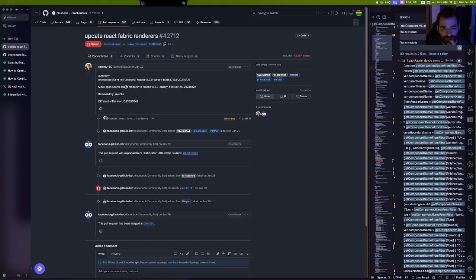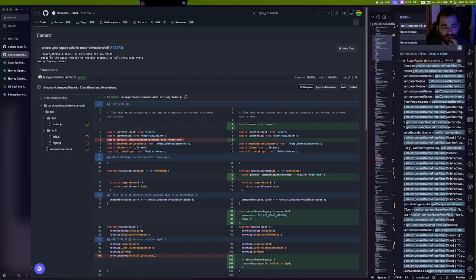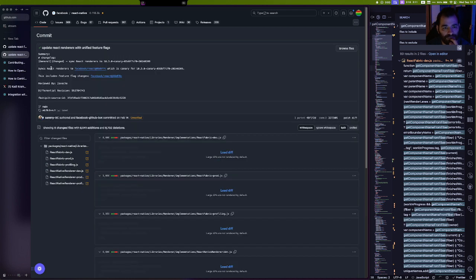Yeah, okay. Move open source React render to blah blah blah. Okay. So how does that work? React div. Okay. How does that actually sync? Which is canary for something something.